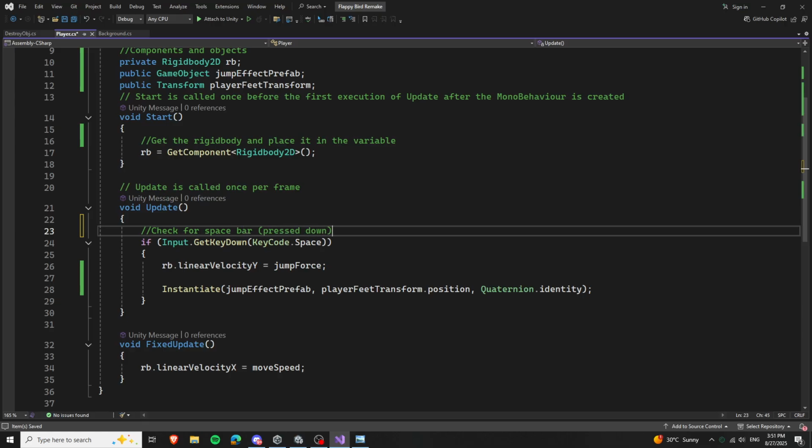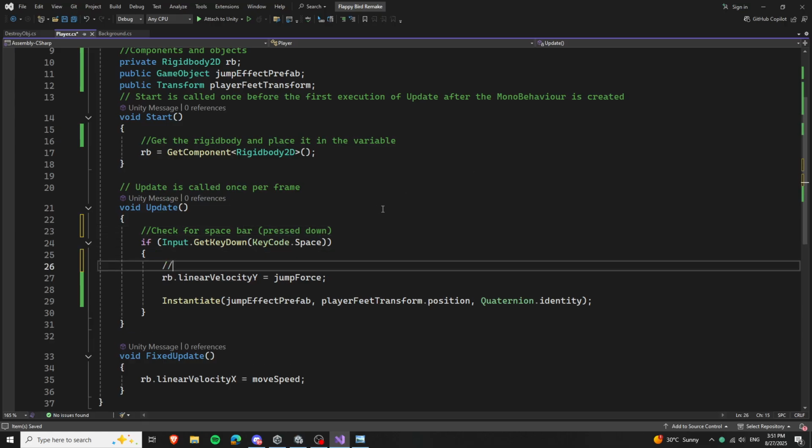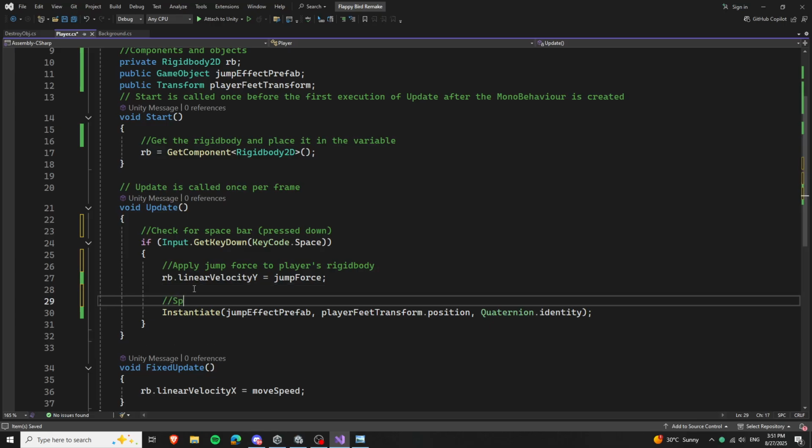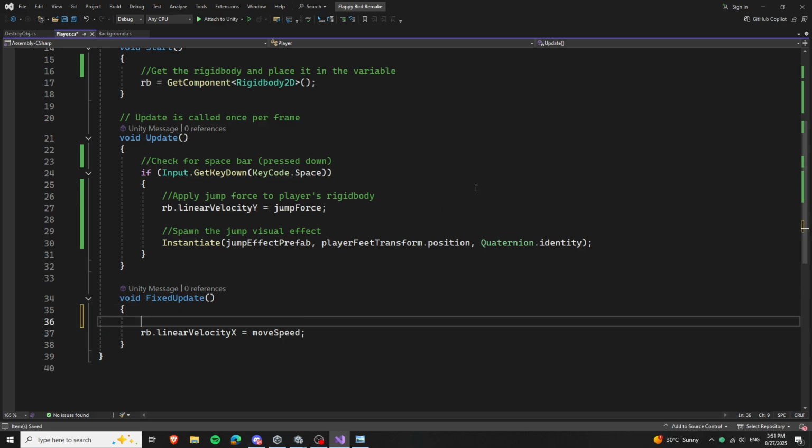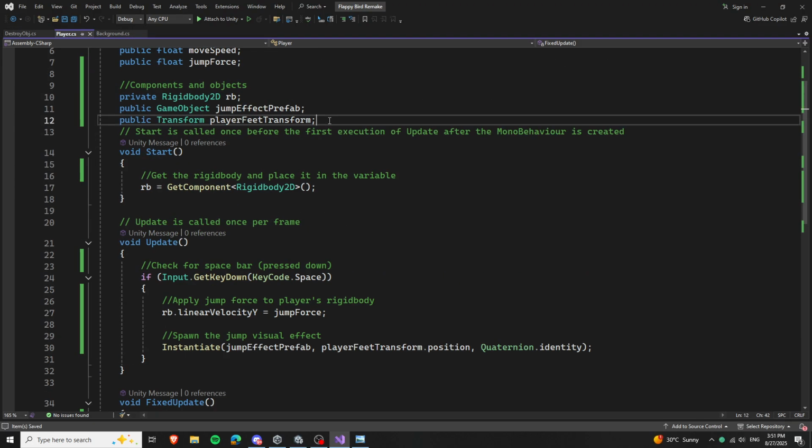Now here we apply the force, jump force. Here we spawn. And here we apply horizontal movement. Okay. All right.